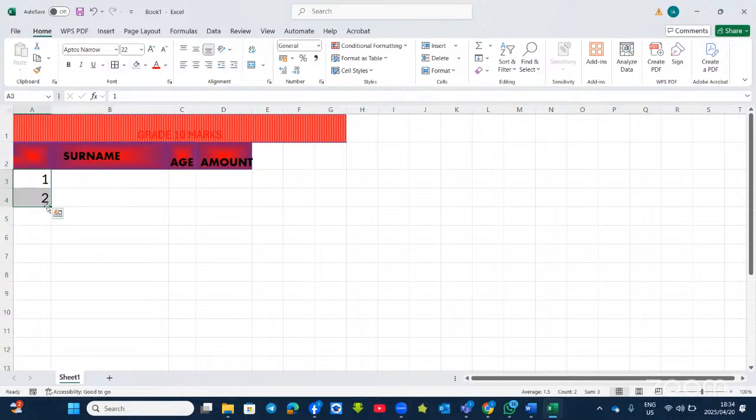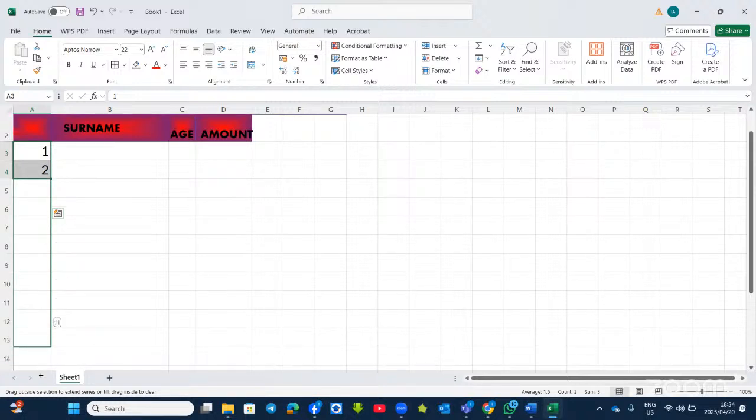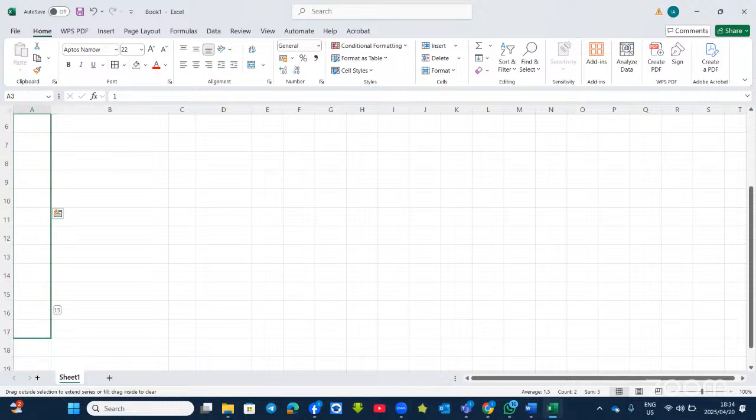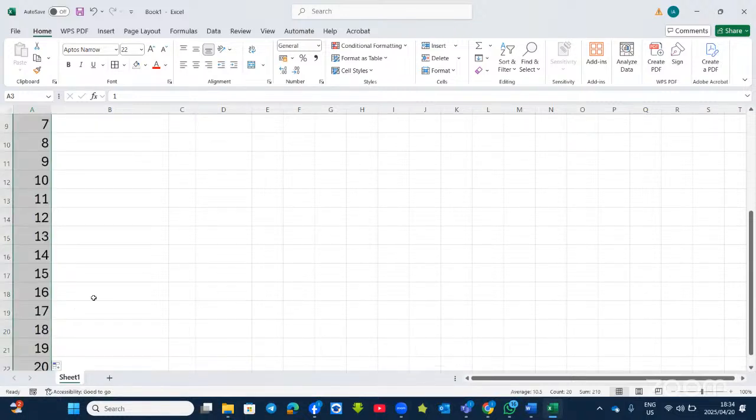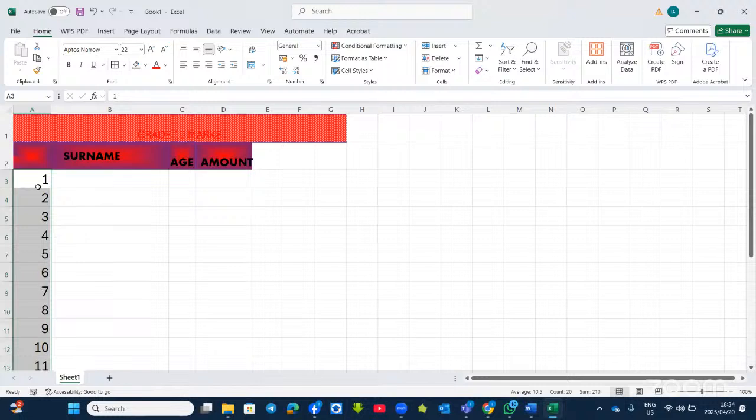When you select it, place the mouse pointer at the bottom of 2 here so that it changes to this cross tick symbol. Then you drag it down. We call it the autofill feature. So you drag it until the number that you are looking for. So let's say I'm dragging it up until 20. It's going to fill here from 1 up until 20, instead of you typing them.